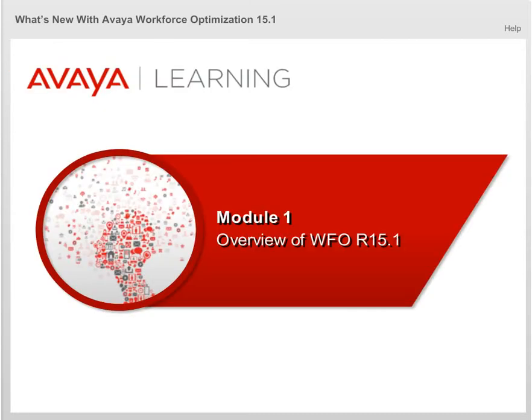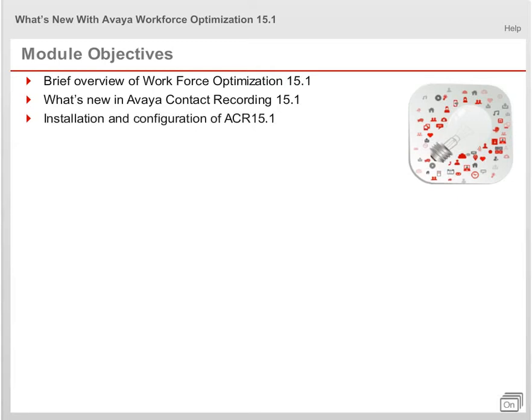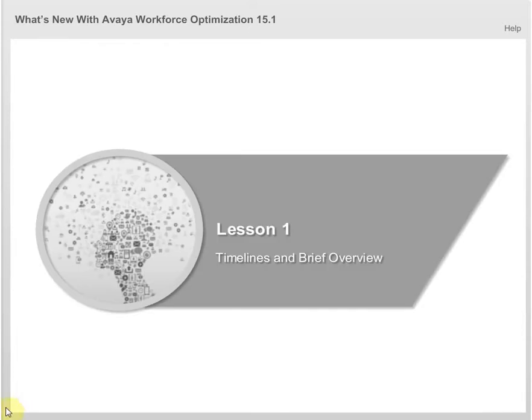Module 1. Overview of WFO 15.1. Our module objectives are to cover a quick overview of the major changes of the WFO solution at release 15.1, a look at the changes with the Avaya Contact Recorder, and to look at the installation and configuration of ACR 15.1. Lesson 1. Timelines and brief overview.